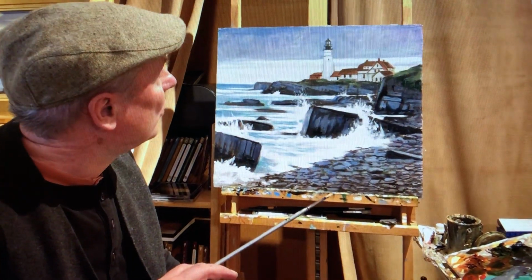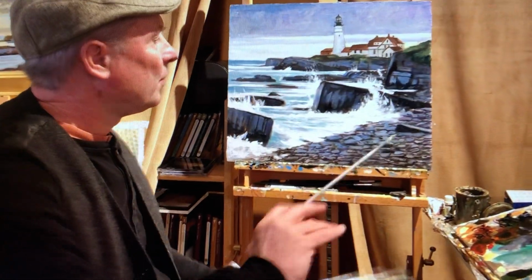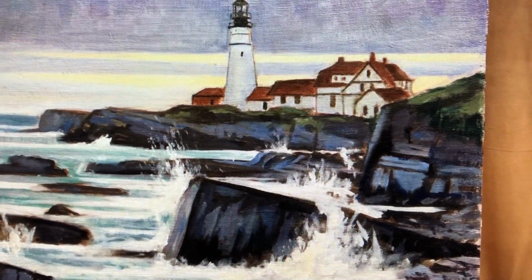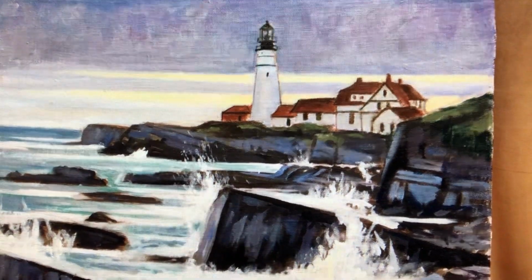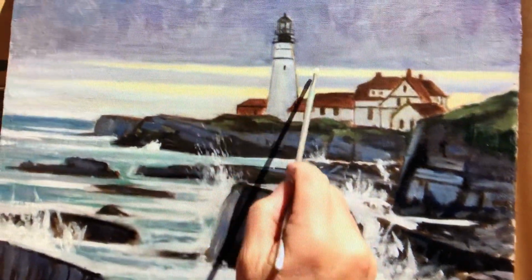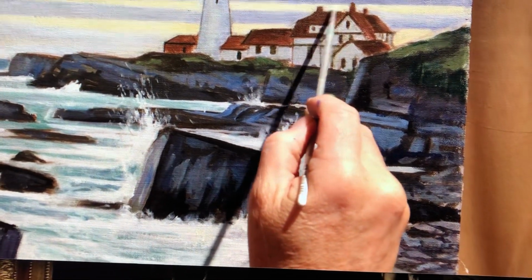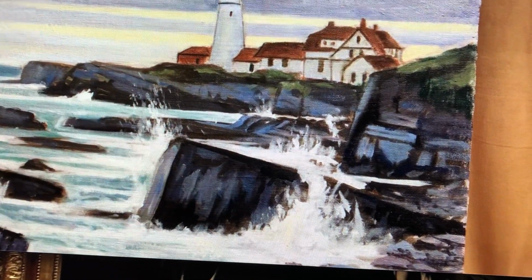I did two versions of this, one horizontal and this squarish one, which is 18 by 20. And when you first saw me, you can come in close to look at the painting here now. I kept with the original lighting here. Sometimes I change the lighting, but on this one, I kept with it, and I had this very subdued light coming through here. I've accentuated it a little bit more, but it's in keeping with this. It was sort of like a very low chroma Naples yellow coming through the gray sky there.